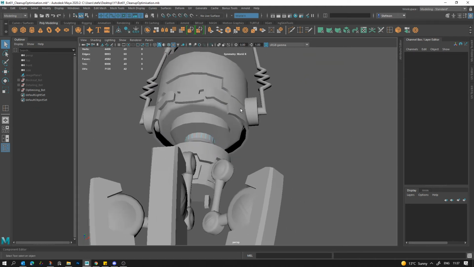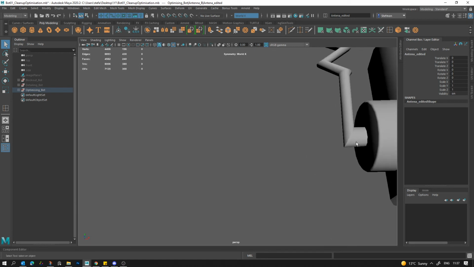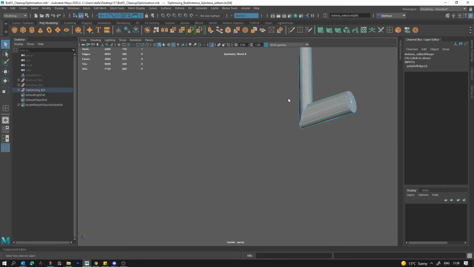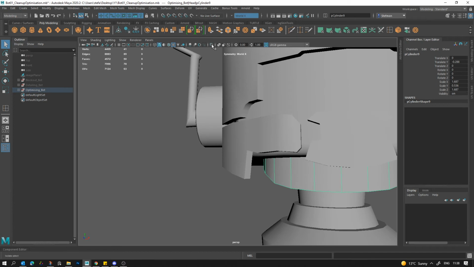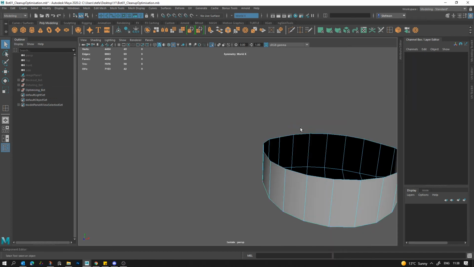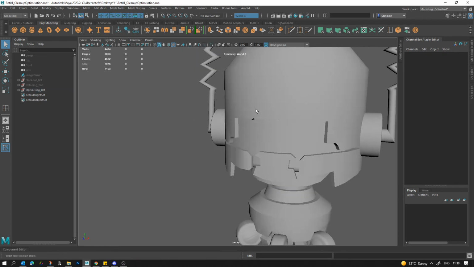So go through your model and make sure that you don't have any pieces of objects that you're literally never going to see ever and therefore need to remove. And usually this comes in the form of when pieces are sticking out of other pieces. And this is something that all of you should go through and check. And you can see that I have a lot because I haven't been cleaning up or optimizing as I go.